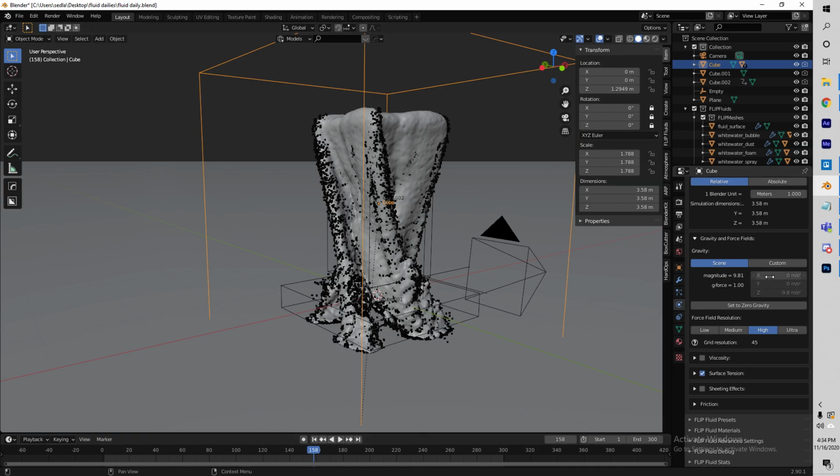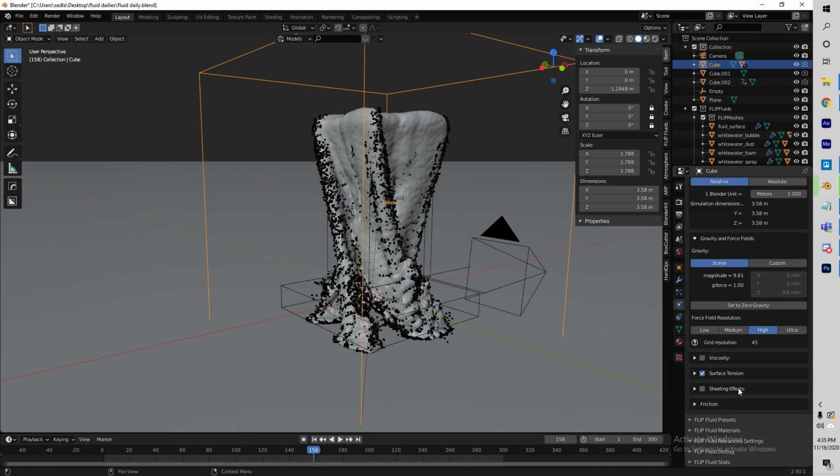But here I do edit the gravity a lot. It's pretty useful. And then I turn on surface tension always, and I use viscosity and sheeting. Viscosity is pretty specific if I have a liquid other than water that I want to display. And sheeting is like, you know how if you have water flowing off of the edge of something, it tends to make a very smooth sheet, like it's got a uniform thickness, it fills in all the gaps. Sheeting fills in the gaps.